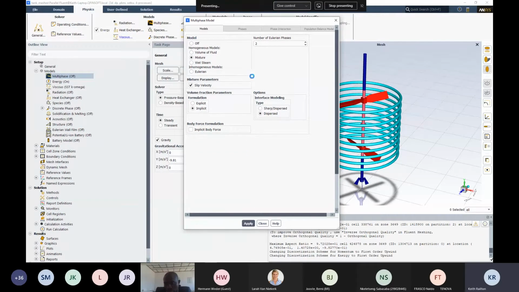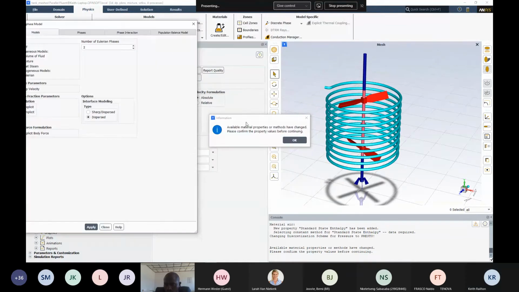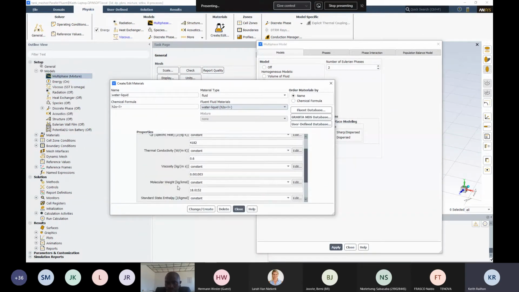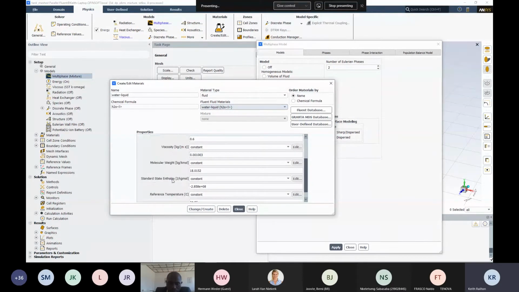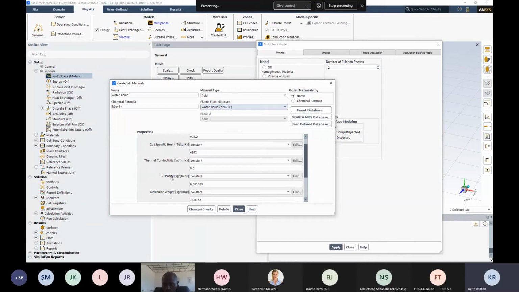So I'm going to apply that and I'm going to have 2 Eulerian phases. Once I've applied that, we can see now there are additional properties that have come in. So we can look at those additional properties such as my molecular weight, things like that, and enthalpy, reference temperature, things like that.